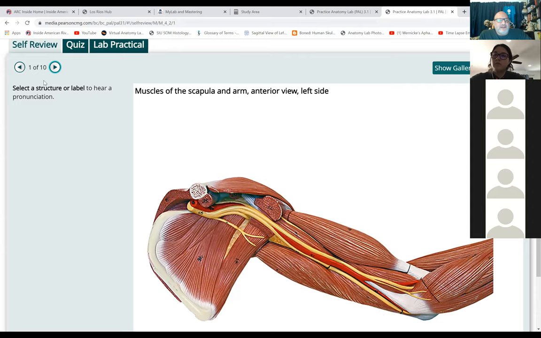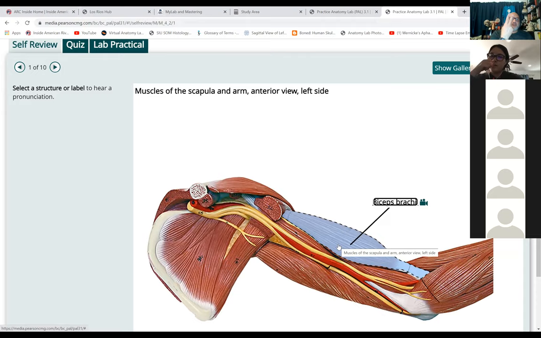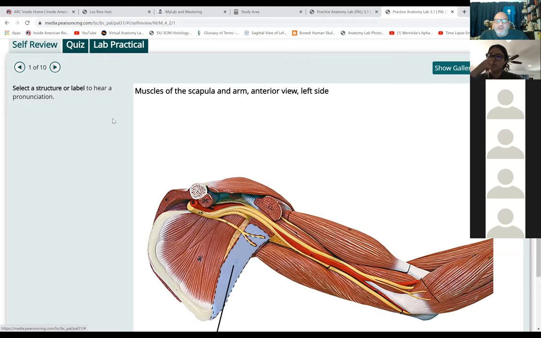Luckily there are models in the classroom and there are better pictures in other places that you can find. Notice here is our biceps brachii. So we see that there. Ideally, the two muscles are side by side. So when you look at the biceps brachii straight on, you can see those two individual bellies side by side that way. Here, we can tell them by context.